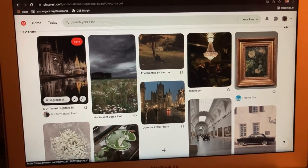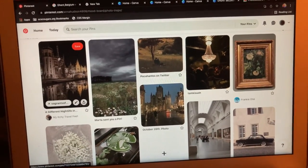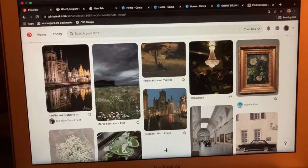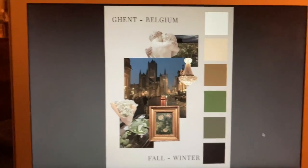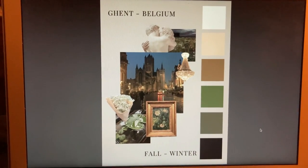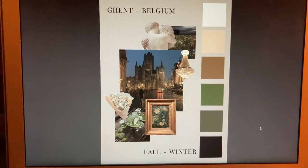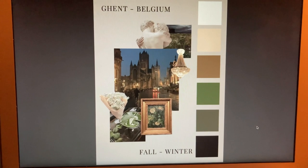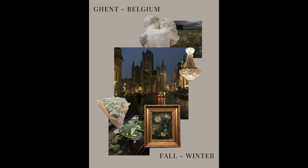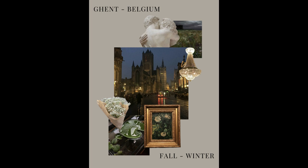It's a while later — this is what I ended up with for my mood board. There's a page with colors on it too, but it's not super interesting. Now that I have it all together, I might add some of the blue from the center picture as one of the colors on the side, but I'm pretty happy with where it's at. This is what I actually ended up doing for the mood board — I took out the colors on the side because not all of them were seen in the clothing I did.